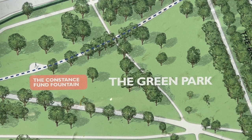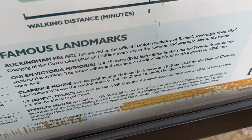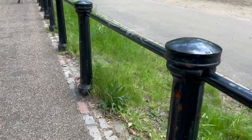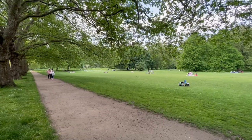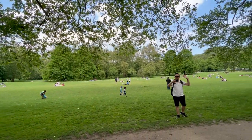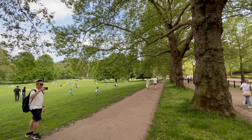With Wellington Arch behind us, today we will be exploring Green Park. We have got King Charles II to thank for Green Park. He created it in 1660 as he wanted to walk from Hyde Park to St James's Park without leaving royal soil. He soon fell in love with his new park, taking a daily walk, or Constitutional, right here. In fact, that's how nearby Constitution Hill got its name.